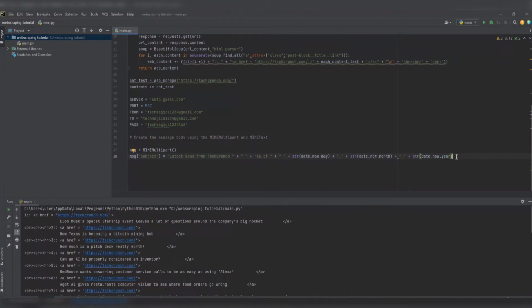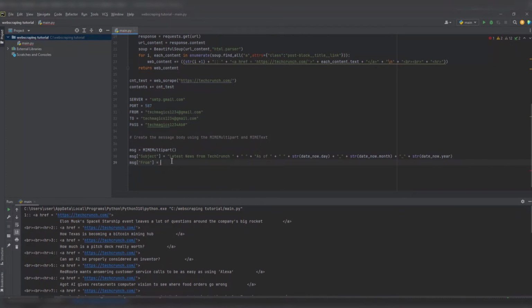After we have done this, the next thing we are going to do is to specify where the email will be coming from. So in this case, I'll just say message, then we are specifying where this is coming from, by using this parameter from, then specify the email address. Remember, before we said that the email address we are using is techmagic1234@gmail.com, and we have stored it in this variable from.